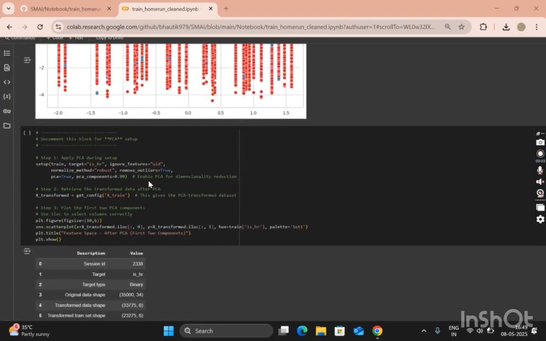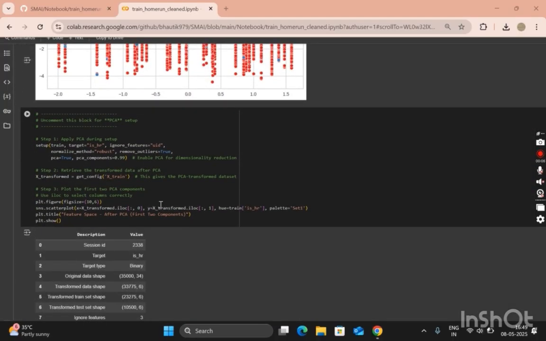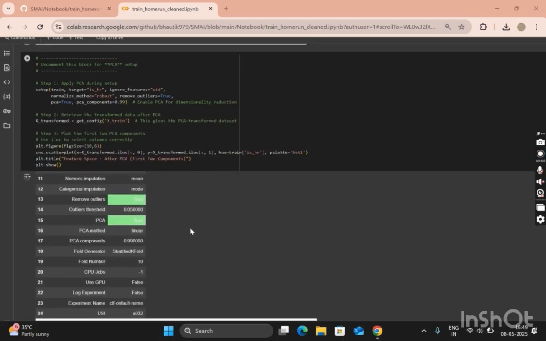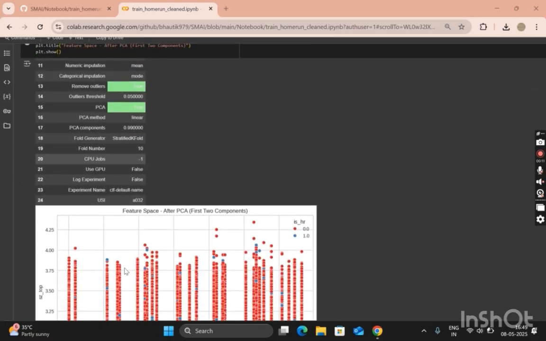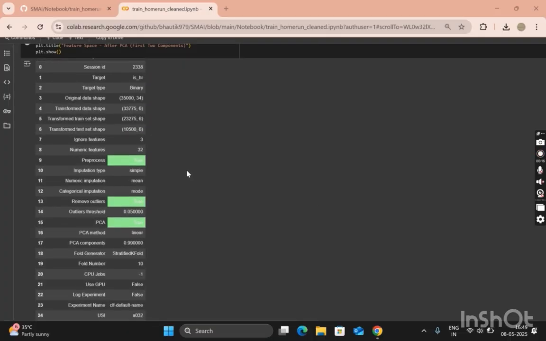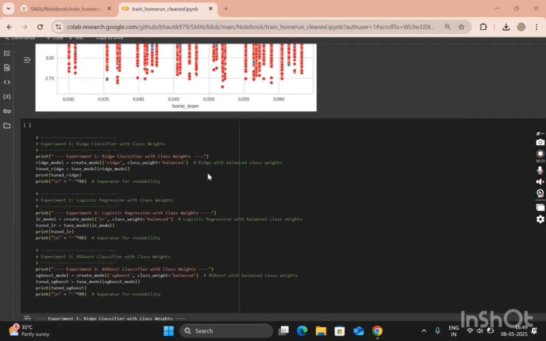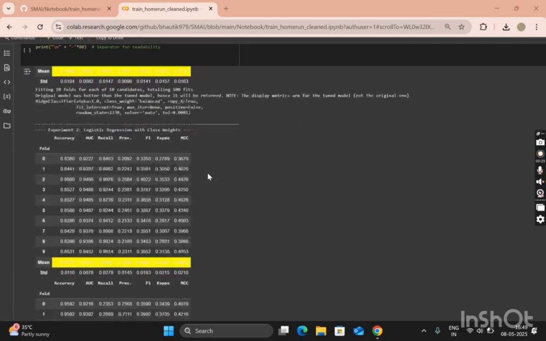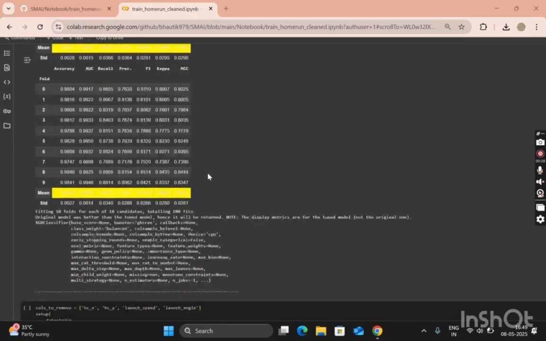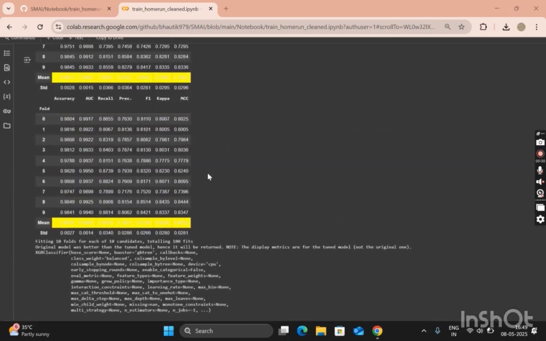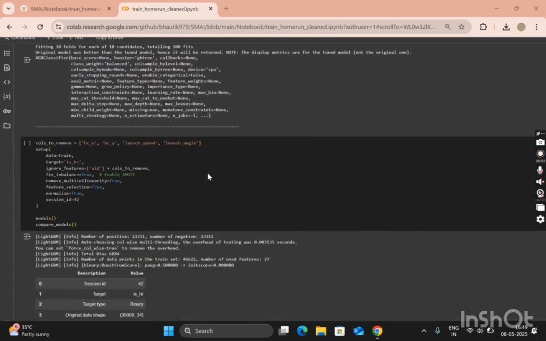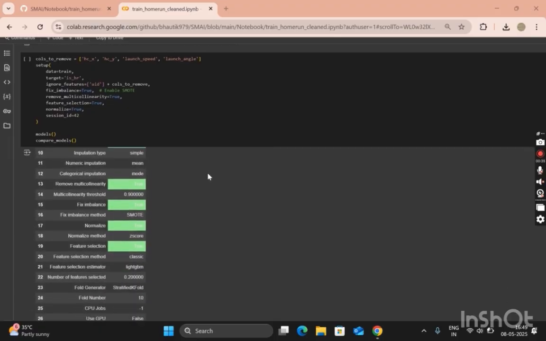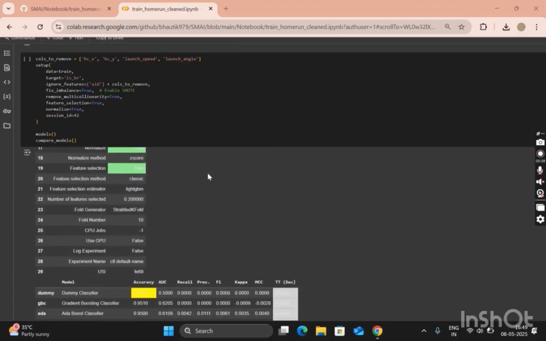Generally in tree models PCA is not used, due to the non-linear features. Tree models are good at capturing non-linear relationships, and using PCA doesn't really help there. Still, we just experimented to see how PCA changes or degrades the performance of the model. So there is data visualization, then experiments 1, 2, 3, 4 with PCA applied. We saw that the performance was degraded, obviously because the non-linear capture capability was decreased by applying PCA.